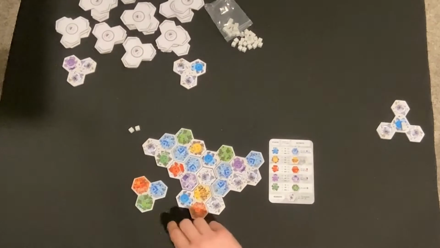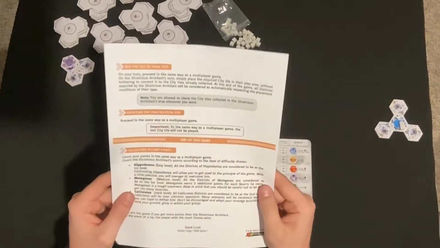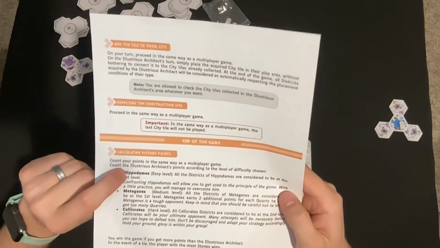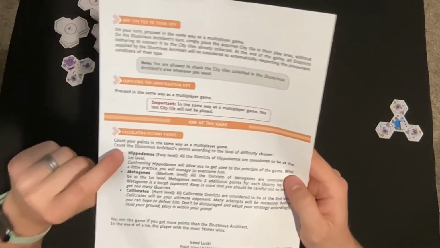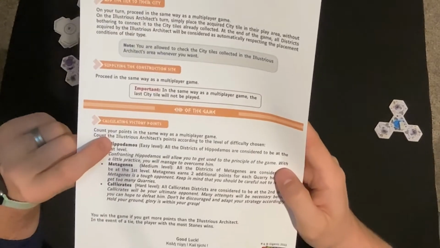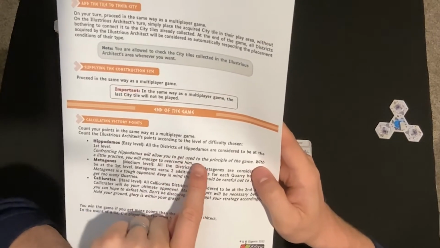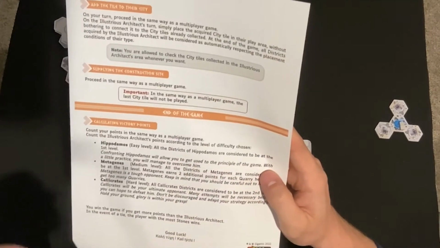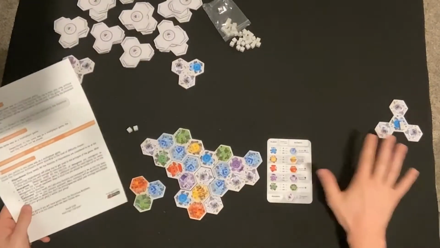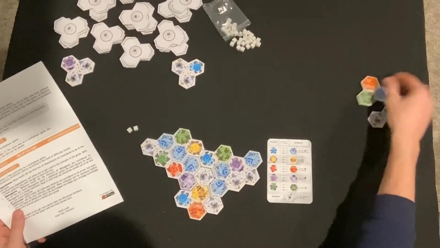In the solo version, this is the solo mode created by the designer. And on the back side, it does have 3 types of opponents. We have Hippodamus, which is the one we will be playing. That's the easy level. And on Hippodamus, it says all the districts of Hippodamus are considered to be at the 1st level. So we're actually going to give the architect their tiles, but we're just going to place them there.